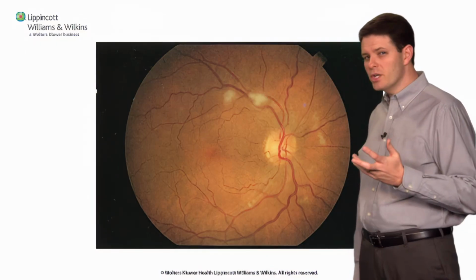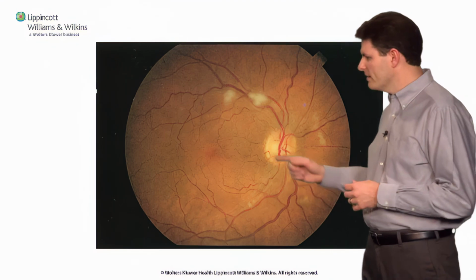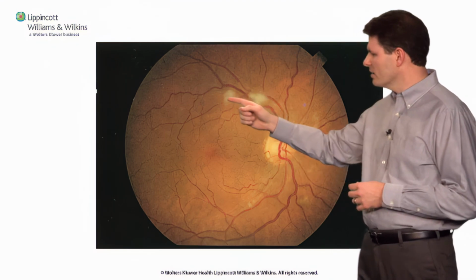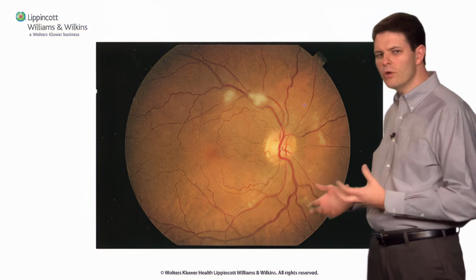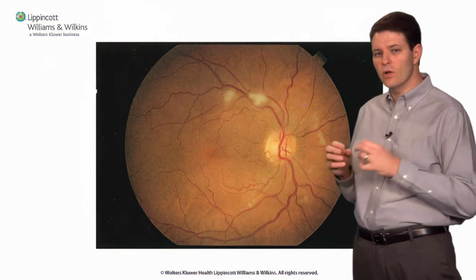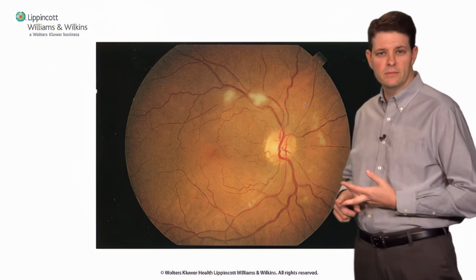Now, one other pathology you can see on this image, which has nothing to do with macular degeneration whatsoever, is the presence of these fluffy white things that look a bit like clouds or maybe wisps of cotton. So these are called cotton wool spots, and they suggest the presence of focal areas of retinal ischemia, maybe from diabetes or from hypertension. In general, diabetes is bad for the retinas.